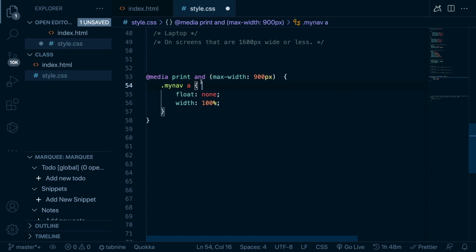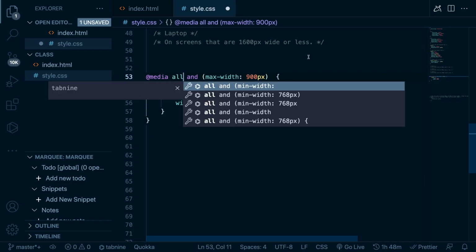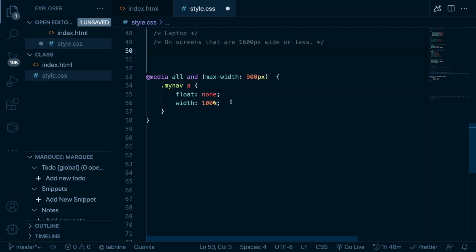But in this case, we are targeting our website, so we should use the media type of all or screen. Afterwards, I passed in my maximum width to be 900 pixels. So all I did here is simple. I am saying every device with the maximum width of 900 pixels do this syntax.